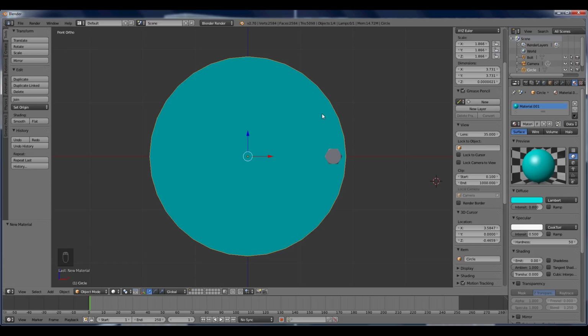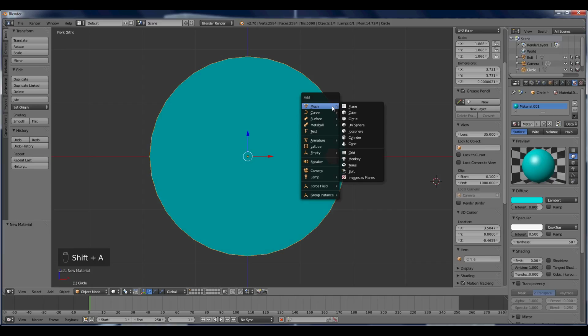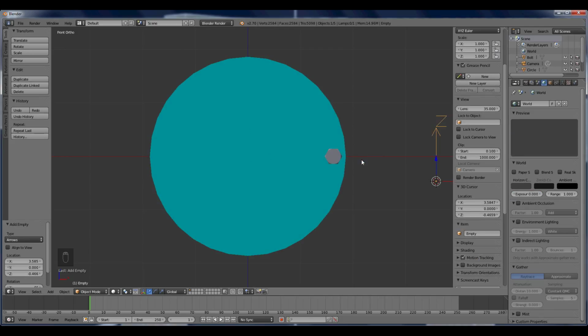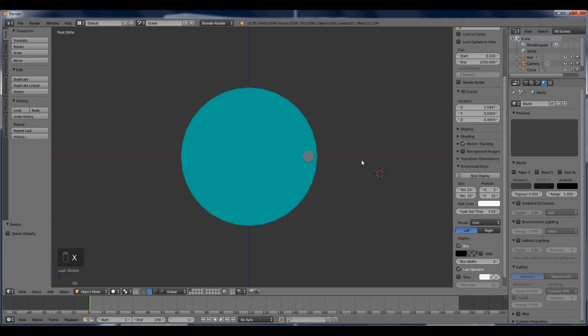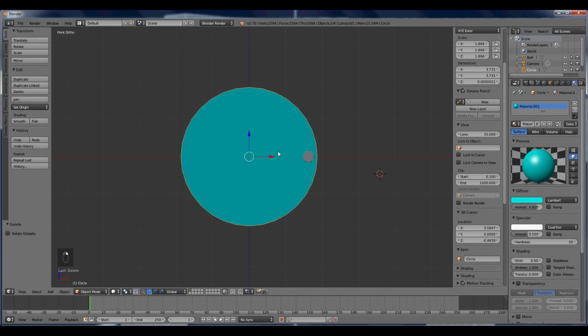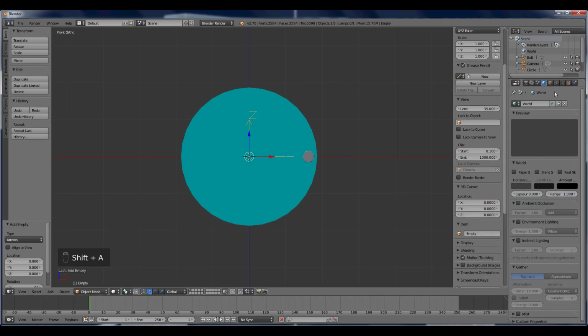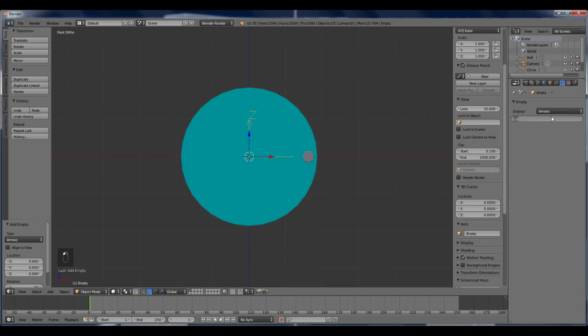Right click, select the circle. I'm going to Shift A, add an empty object. Okay, don't want it there, so I'm going to delete that. I'm going to right click, select the circle, Shift S, snap my cursor to that selection because I want the empty object to be in the center of my array. The purpose of the empty object is the array will be performed as we rotate the empty. And you'll see that. Shift A, add empty arrows. You can choose any of the empty objects. I'm going to make this a little larger.